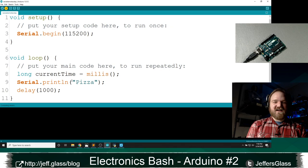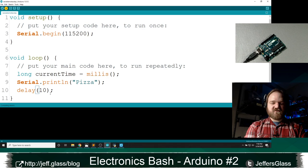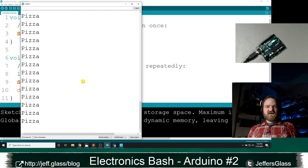This delay function here is, by the way, not strictly speaking necessary. We could shorten these things up quite a bit. And now, if I open my serial monitor, we'll see that about 100 times a second, we're printing pizza. I don't know if you can see this scroll bar down here freaking out, but we're just saying pizza over and over again, which I guess really is all that I'm doing on this stream anyway. But yes, challenge accepted. There's your pizza.